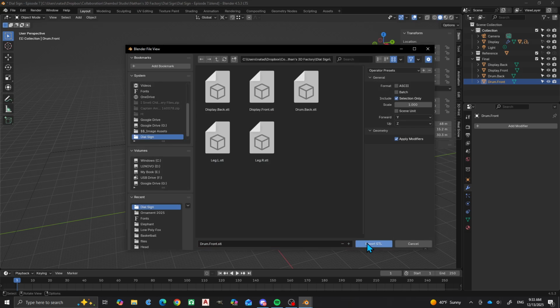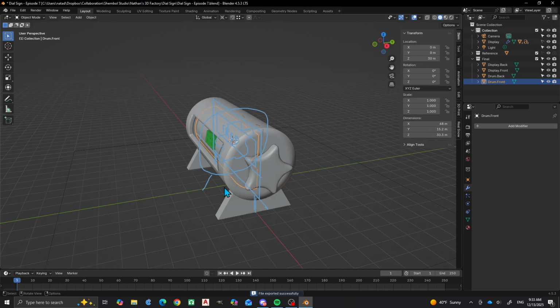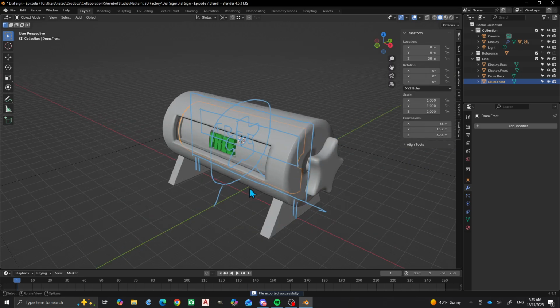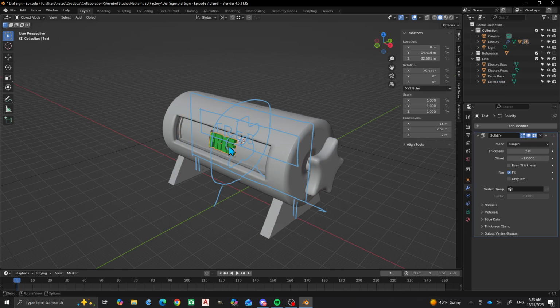Okay. So let's see. I got the displays, I got the drums. I need to get the text as well. So we'll get that one next.